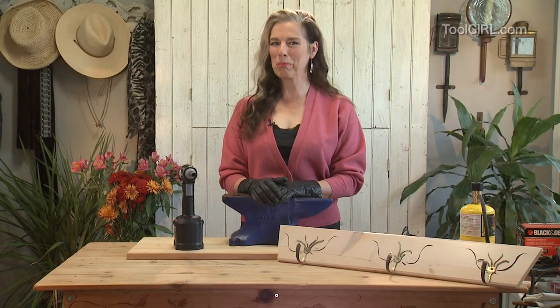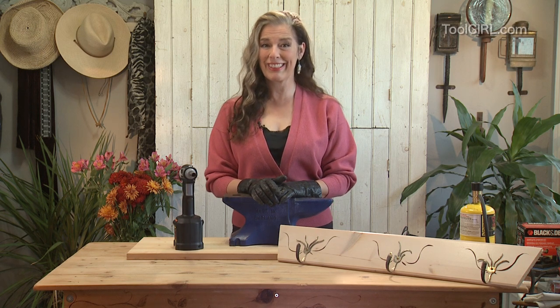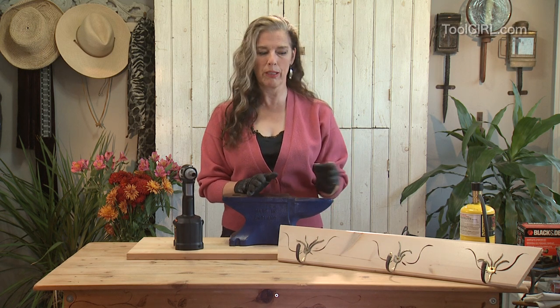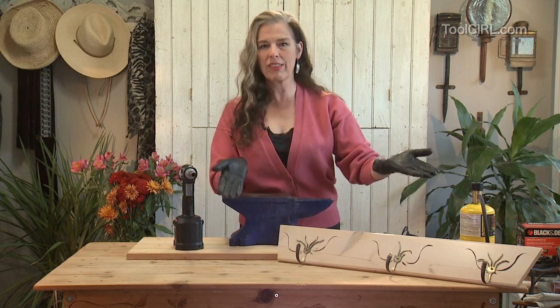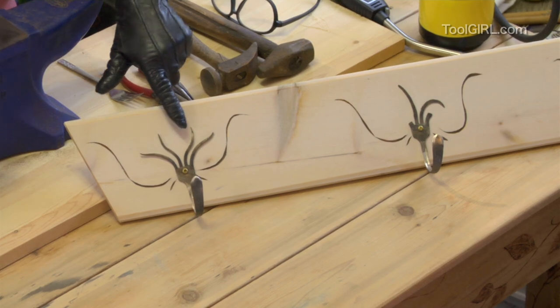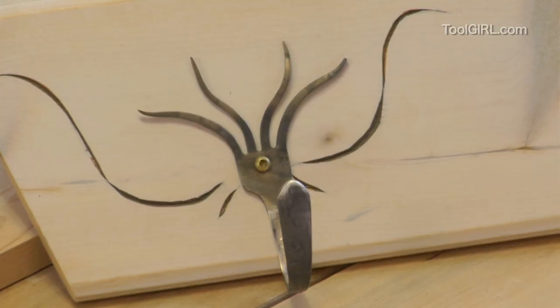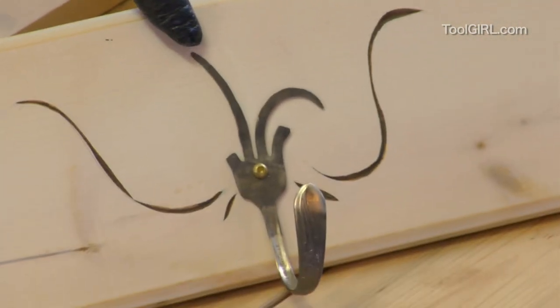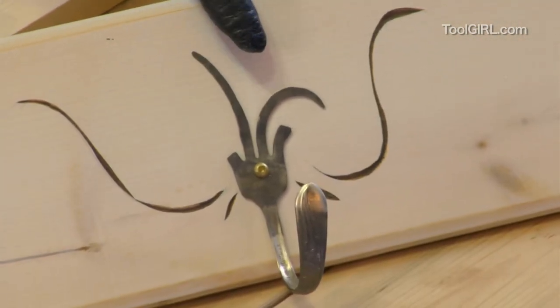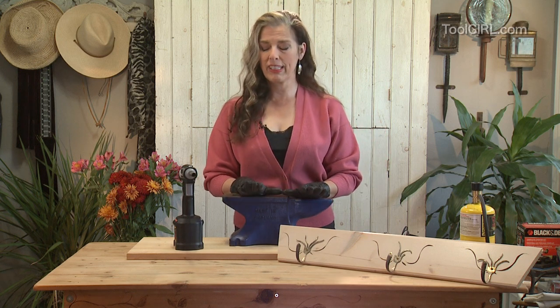I may not look burly enough to be a blacksmith, but it is kind of my dream. And I got started on a kind of a weird little project. I made this Southwestern style coat rack, and I used old forks that I found at a thrift shop, and I melted them down and made them into interesting shapes. This one in the middle, I rushed a little bit, so as you can see, I broke the tines off. Anyway, it's really fun and easy. Here are some of the tips.